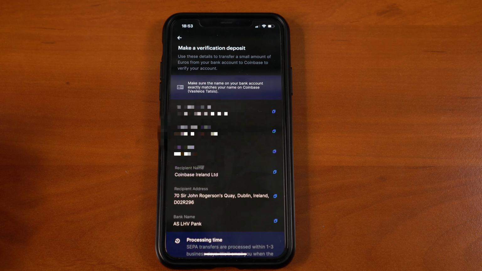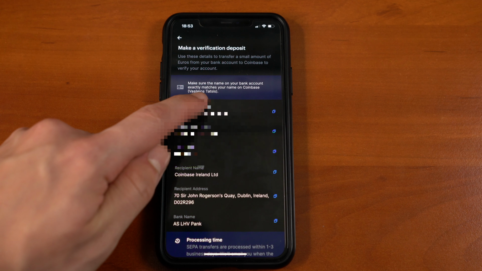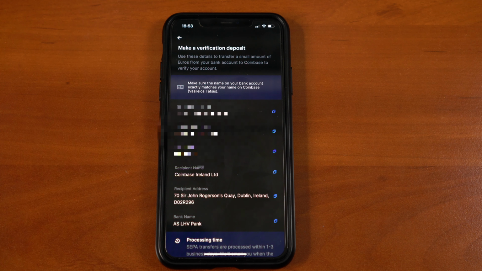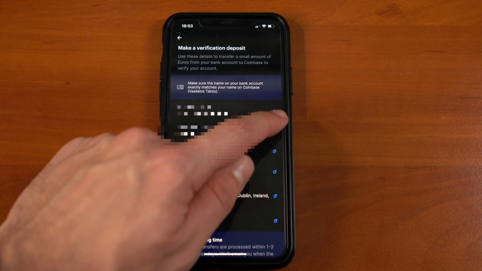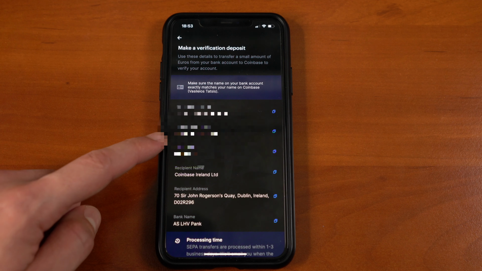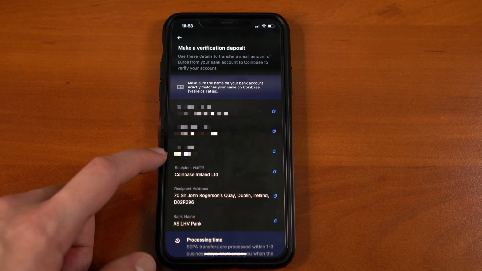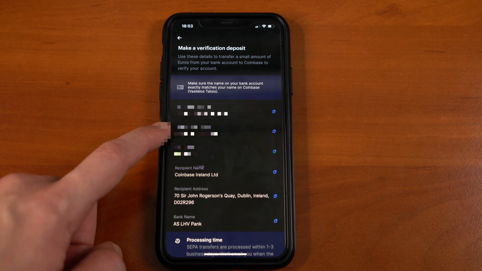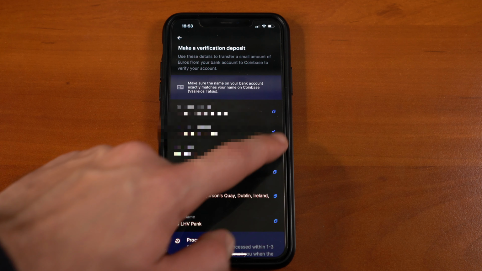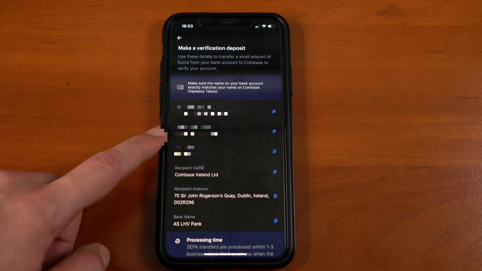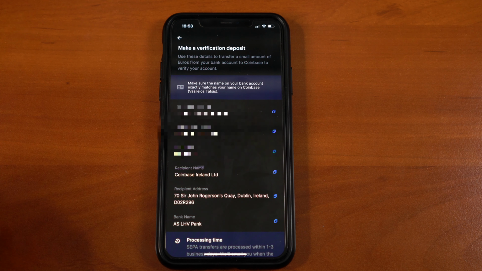Be careful to use a bank with the same name as provided here. Then press the button over here to copy the corresponding information. The first one is the IBAN, in which you will send the money. Then there is a reference number that is necessary for the transaction. Don't forget to include it in the transaction, okay? Review the information and complete the transaction.